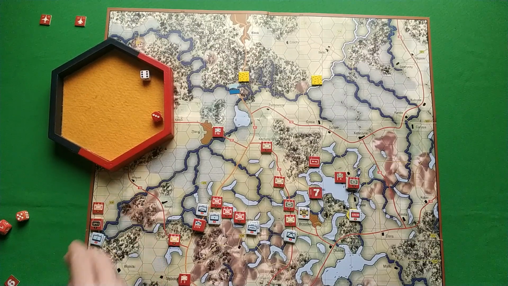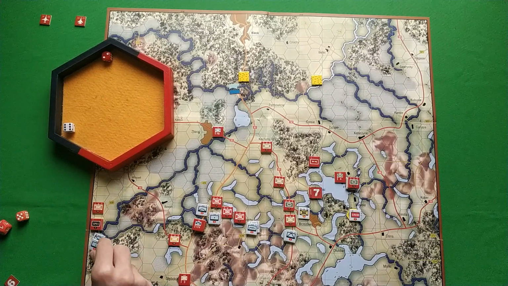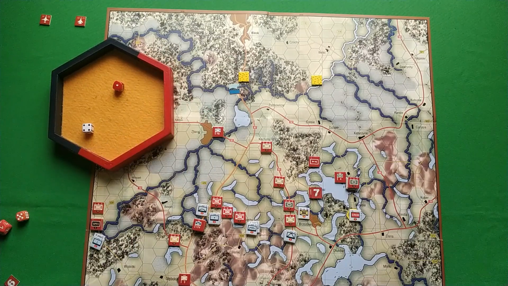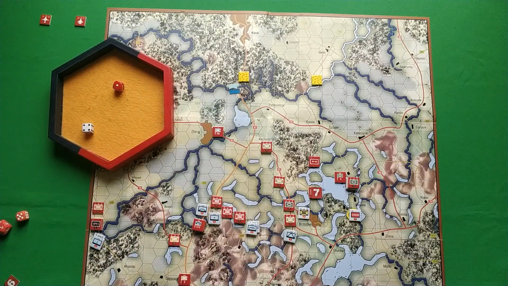Russians move here, and losses. Russians had 12 and minus 1, so it's 6-10. 6-10, 8, 1 loss on the Polish side. Third platoon is about to suffer 1 loss. And Russian losses, 5. It was 2 and plus 1, so it's 4, 5, and 5. This is nothing. No losses for Russians. Okay, that's all for the combat phase. Let's check for the supply.